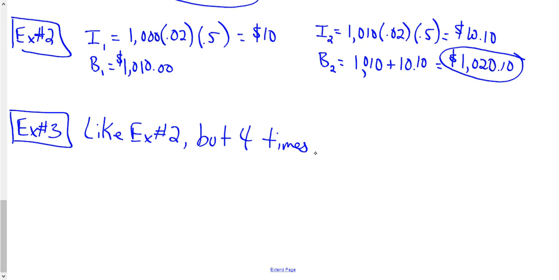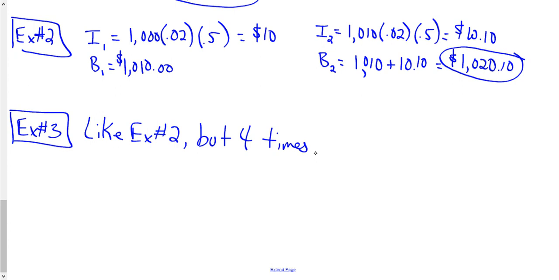Unless you guys want to run through that. What if it was weekly? You'd have to do it 52 times. Well, then we'll definitely want a formula for that. And also, what if you had it for 15 years, even compounded semi-annually? That would be obnoxious too, wouldn't it? Okay?